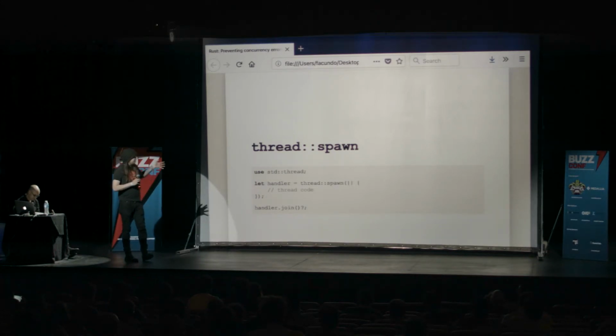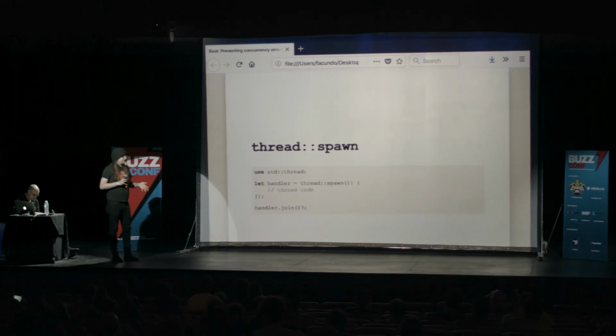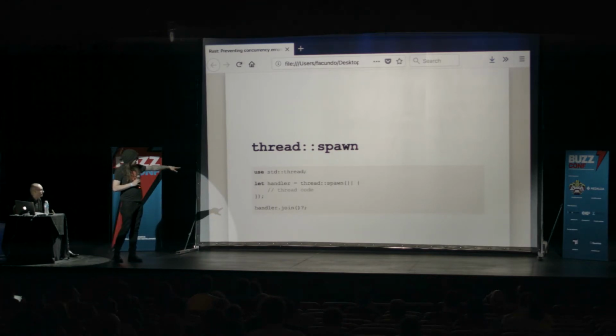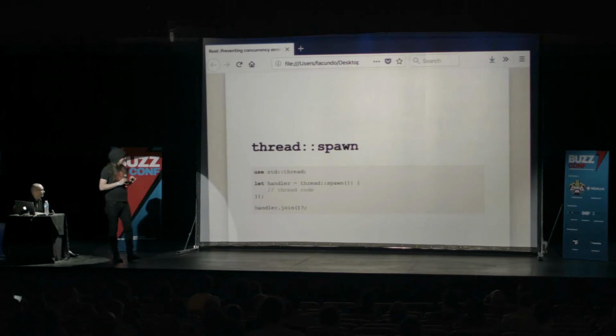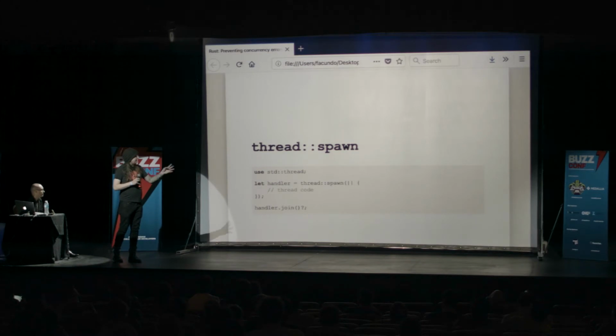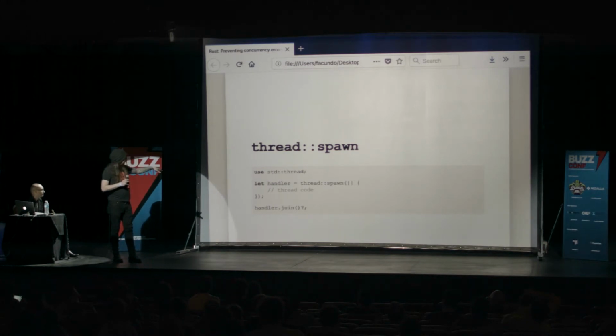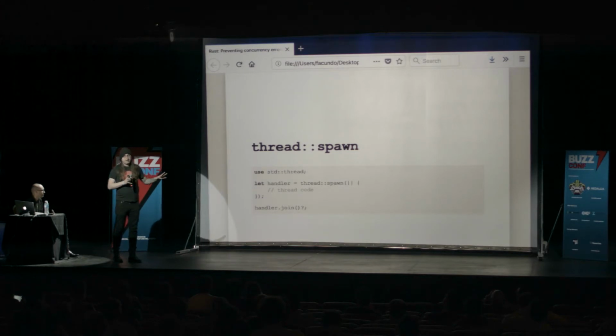And here's how threads work in Rust. At the lowest level, when you want to write some low-level threading code, here we import the standard thread library, and we say, I want a thread handler that points to a function called thread::spawn, and spawn takes a closure. Those double pipes are an empty argument list, and the curlies hold the code you want to run in the new thread. Then you join on the handler, and that can fail, so the question mark is our error handling operator. We don't have time to talk about that, but this is the basic idea.